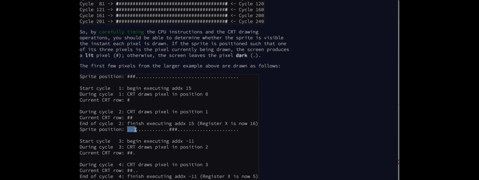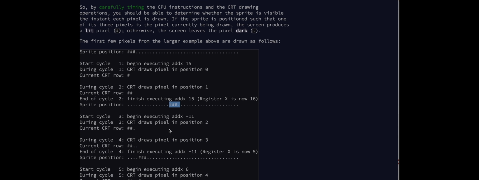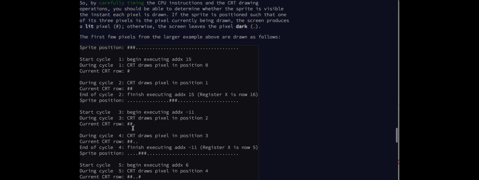So when in sprite position, we just move it. Start cycle 3. Begin executing at X minus 11. The CRT draws the pixel at position 2. The CRT draws a pixel in position 3.